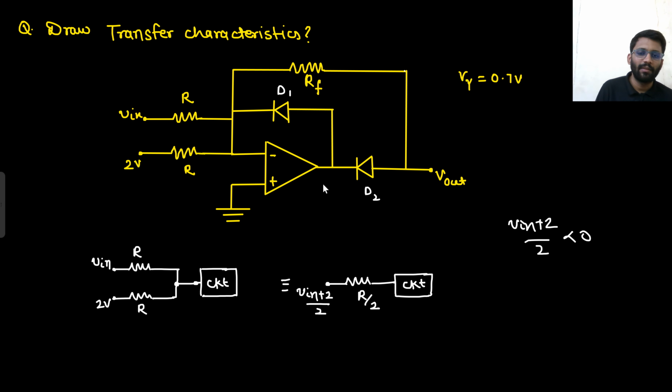Your output will be plus Vset. If output is plus Vset, that means this diode is turning on. Then this diode is off. If this diode is turning on, that means there is a negative feedback potential, so this node will be 0. If this node is 0 and this diode is off, so this RF is becoming open-ended. So it is driving 0 ampere current. So this 0 will be traveled to the output. That's it. So for V in less than minus 2, your output is 0. For V in greater than minus 2, negative slope is there.